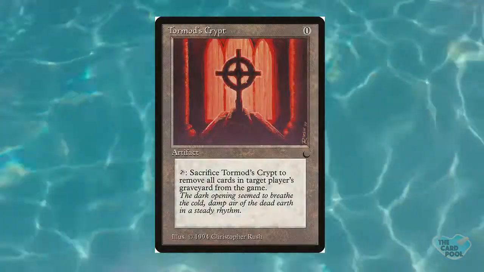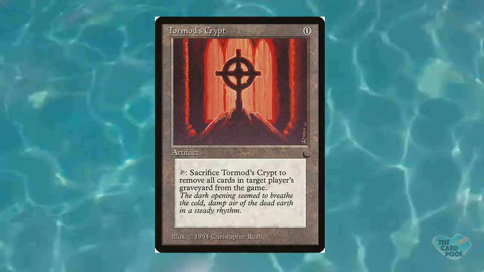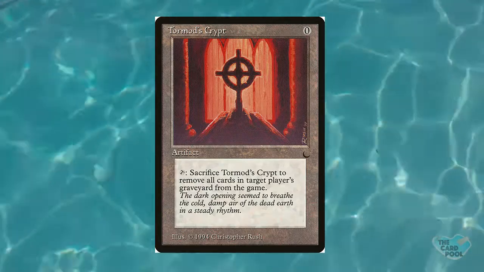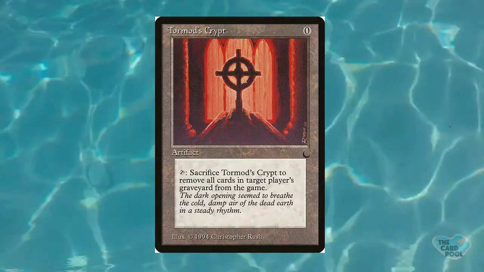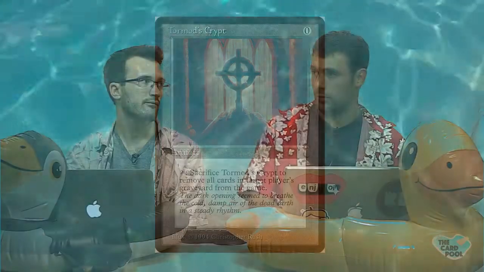All right. Well, my number one is going to be familiar to absolutely everybody, but I had to mention it. Tormod's Crypt. Yeah, this is a 0-drop artifact which has a very simple ability. You just tap it and sacrifice Tormod's Crypt to exile all cards in target player's graveyard. This was one of the old school classics for grave hate until eventually we got more.